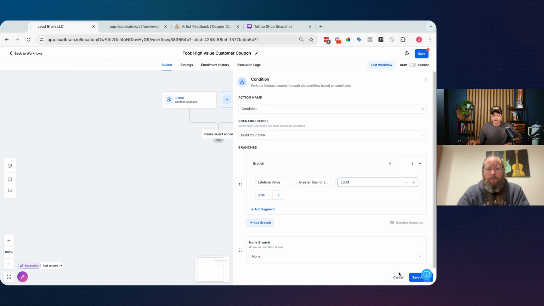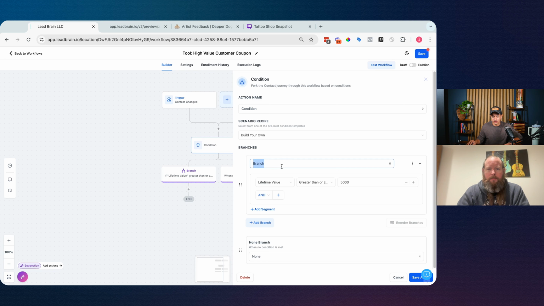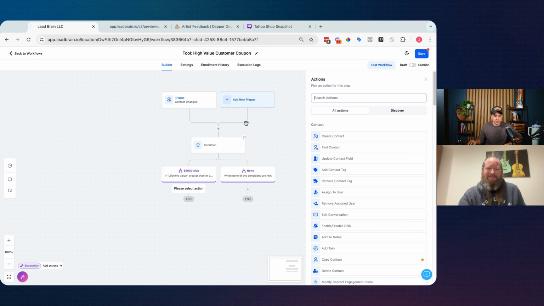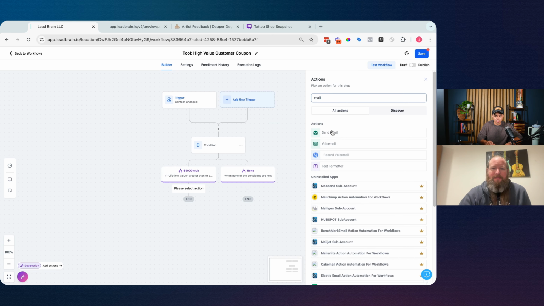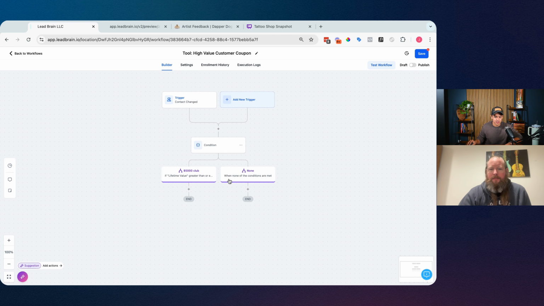So we have if lifetime value is greater than 5,000, then let's name this 5,000 club. Then do these things. If it's greater than 5,000, send them an email thanking them or send them an email with a coupon, whatever it is. Send them a text message. If it's under, do nothing. Just go out. And next time this person comes in, their lifetime value gets updated, they come in here again anyway. So that's just a quick example, kind of a bonus to the video.